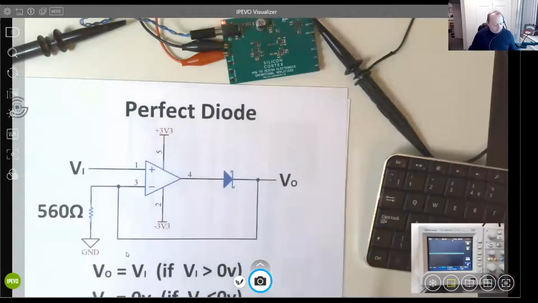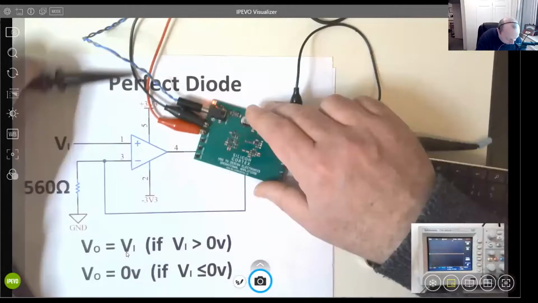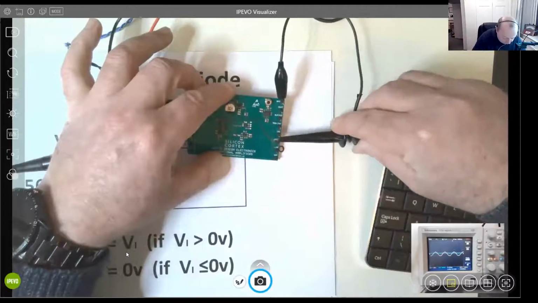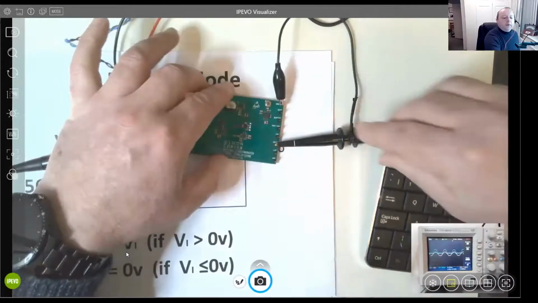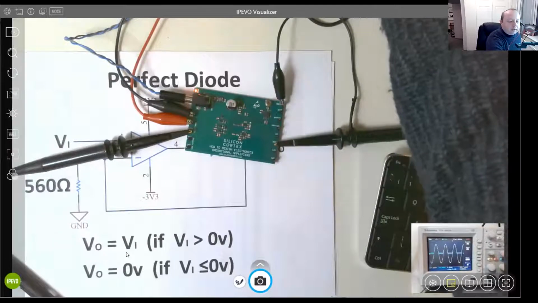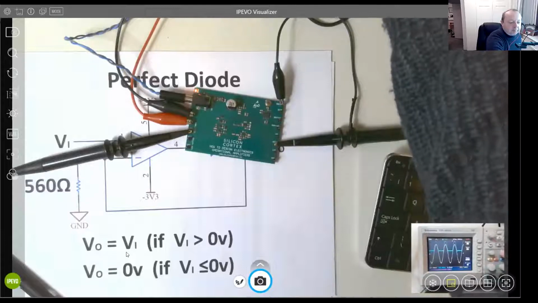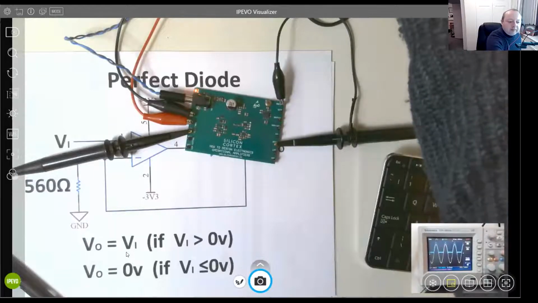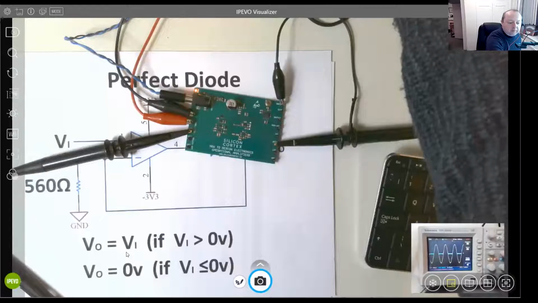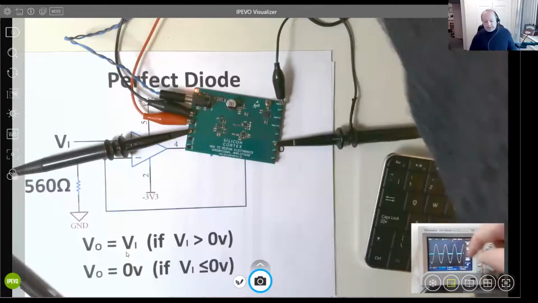Right, okay, so another brilliant little device, the perfect diode. So if I pop that on here, and this one on here. Right, so if I increase that, there we go, we can make that nice and big. So you can see in the bottom right-hand corner, this oscilloscope. I've got a sine wave input plus and minus, which is my yellow line, and my blue is actually the output. And as you can see, this is a perfect diode. There's no negative voltage coming through, and there's no voltage drop on the diode.